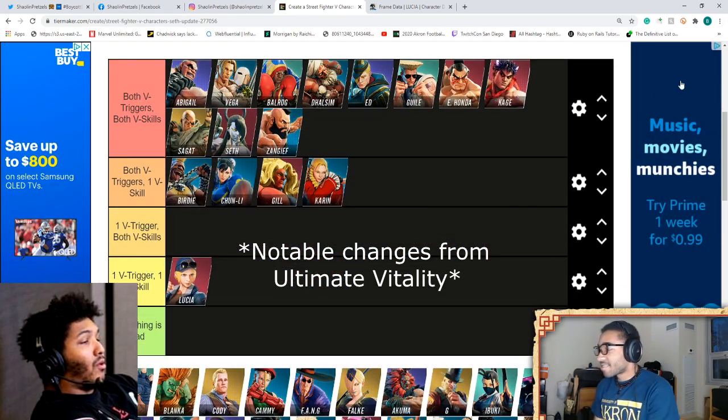Okay. Both V-triggers, both V-skills, both V-triggers, one V-skill, one V-trigger, both V-skills. I think Vega should go there. One V-trigger, both V-skills. You think only V-trigger 1's worth it? I mean, the only time Vegas ever do V-trigger 2 is if they want to activate and B+. That's it. Other than that, the V-trigger is useless because you only get 1 counter, and then if you miss, that's it. Oh, he only gets 1? Yeah, he only gets 1. Dang. Okay. If he successfully parries, he gets 1. If he misses, he gets like 2 or 3. Okay.